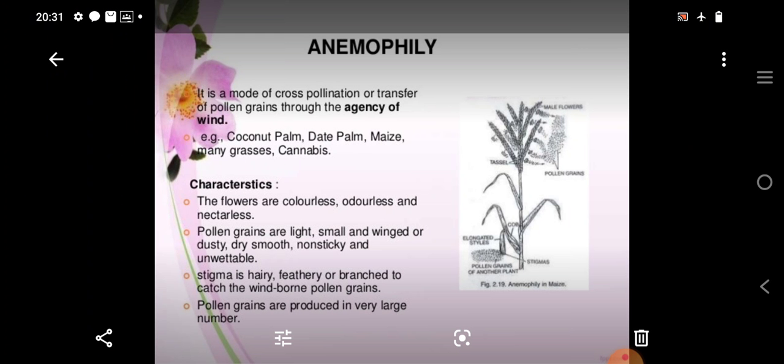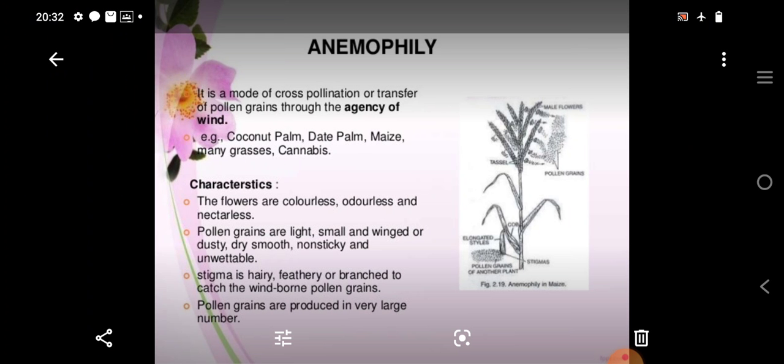So when a plant is undergoing wind pollination, it must have some adaptations for wind pollination. So what are these adaptations? We are going to discuss them in detail. The first characteristic present in the wind pollinated flower is that the flowers are colorless. Look, since pollination is happening by wind, there is no need of color, no need of odor or scent. Okay, odorless and nectarless, because they do not have to produce nectar as a reward for the insect as well as the bird, so they will not produce nectar, odor, or any kind of color.